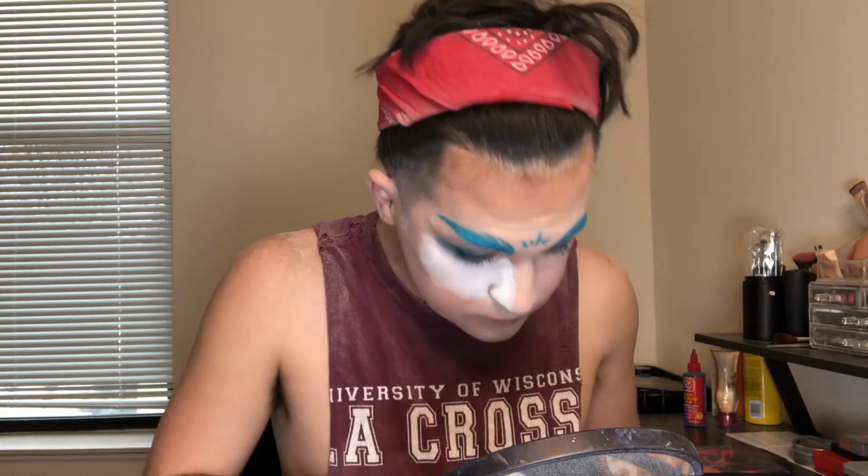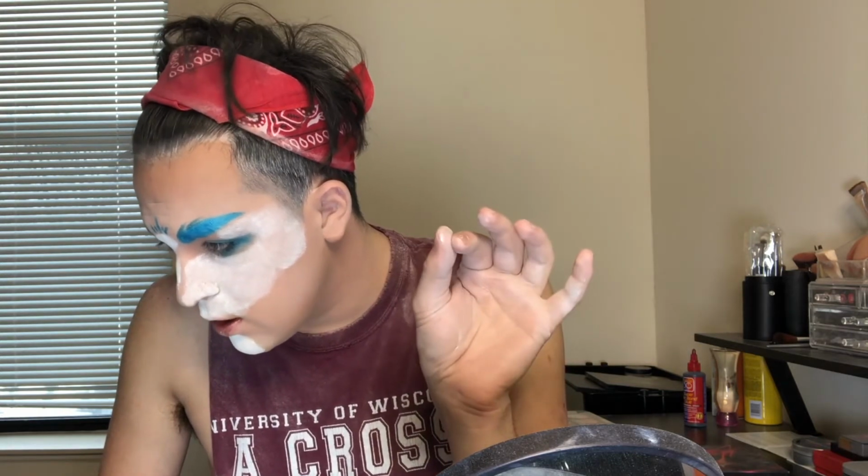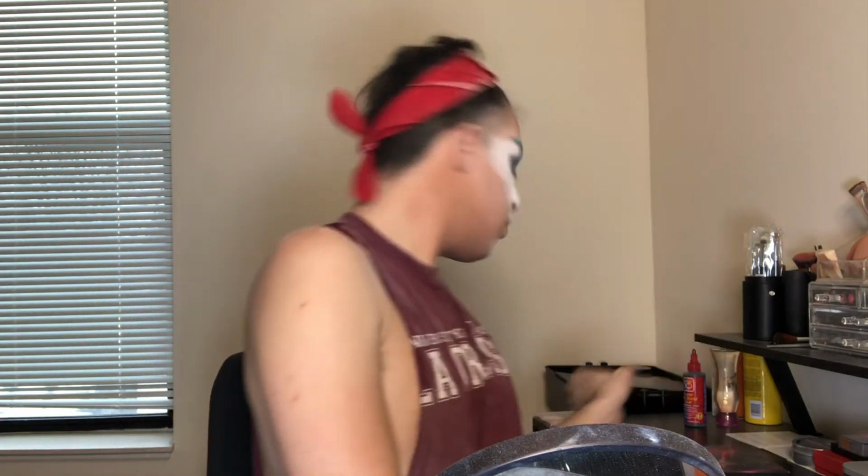So now what we're gonna go ahead and do is powder bake our areas. Because now I'm looking, and maybe I should use the light. So, we are going to then do our contour. Now, it looks like they do not. I'm not really seeing a lot of blush, unless their blush is a very different color. I'm not seeing blush. Before I was seeing blush, now I'm not seeing blush. And then it looks like they do cut it underneath, which is something, again, that I normally do not do. However, I'm looking forward to trying it. Really looking forward to trying it.